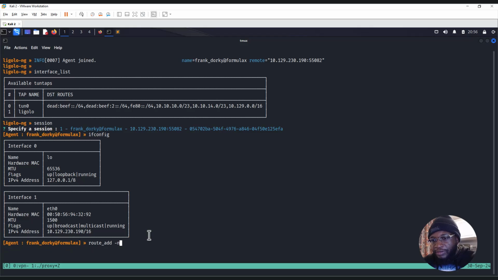and then we have name. So the name is going to be the name of the interface that you want to use. So the interface is Ligolo, and then the route that we're going to use is going to be 240.0.0.1/32.